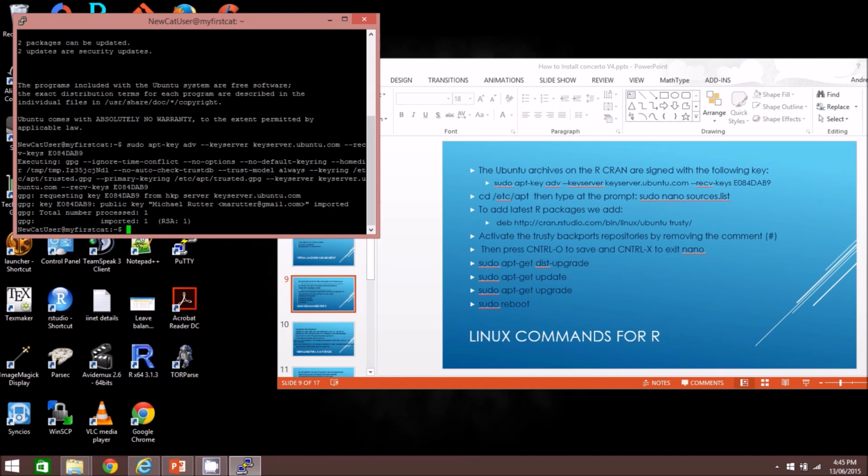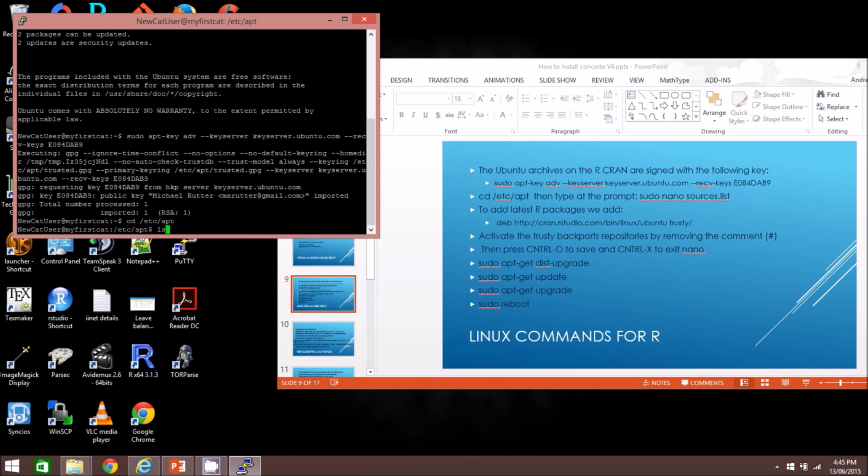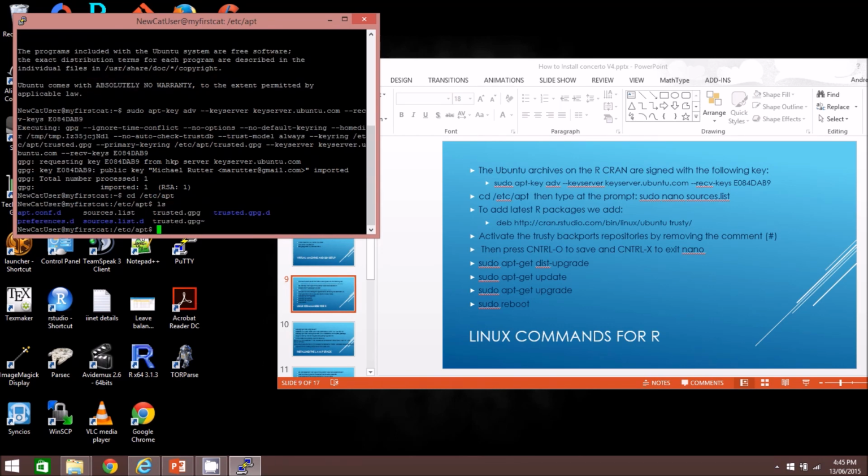It has imported and processed the Michael Rutter key such that we can now access the Ubuntu archives on the CRAN. Next, we need to access that particular file. So cd. ls is the command to list files within a particular directory in Linux.